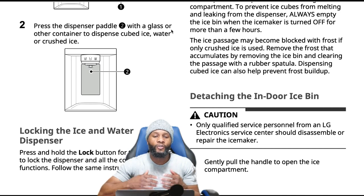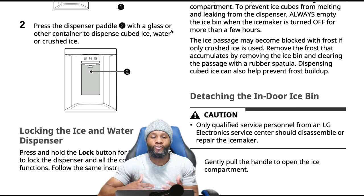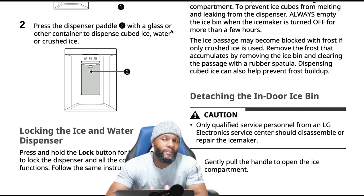Come to find out, it was the dog that was pressing on the dispenser and getting water out of there, just trying to drink the water. There was always water on the floor, but they never knew how it got there. So sometimes that can happen. You might have to lock it if you have any pets that like doing stuff like that, or kids that like pressing on buttons.